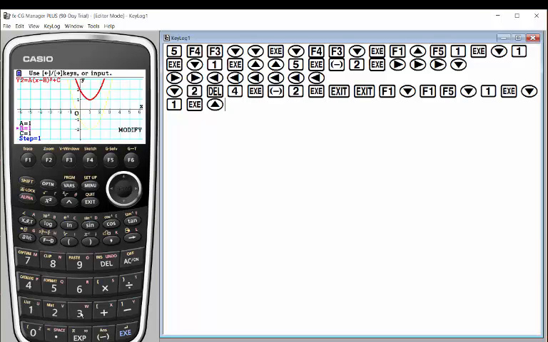Let's make B move to 3. We'll make it +3. What does that do? Well, it moves my parabola to the right to 3. All right, so it seems that in vertex form, B is representing the x coordinate of my vertex. If that's true, if I made B, say, -4, my vertex should move over there. So this is, again, what students can quickly do. They can make some conjectures, and they can quickly test it.